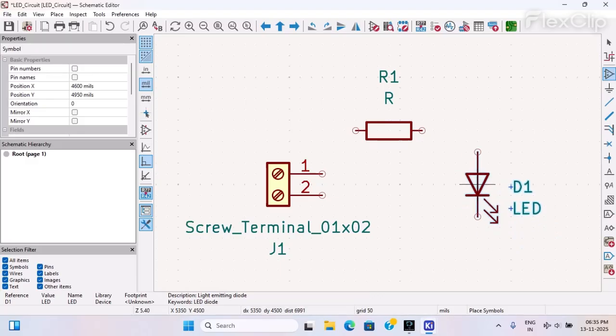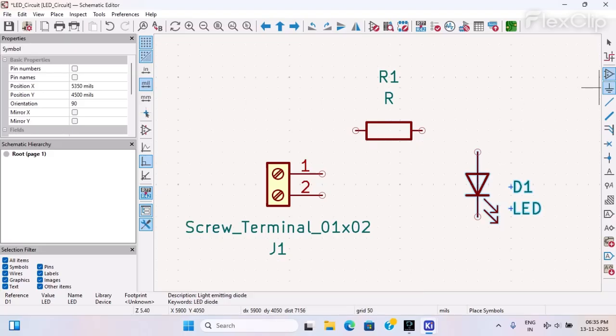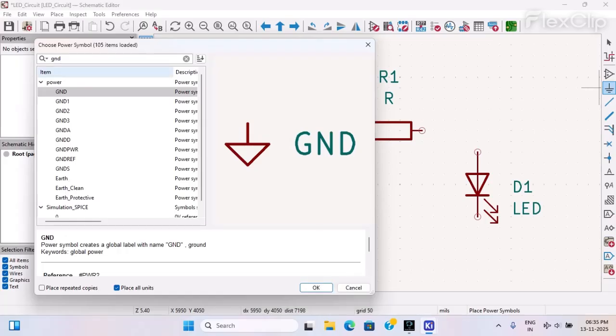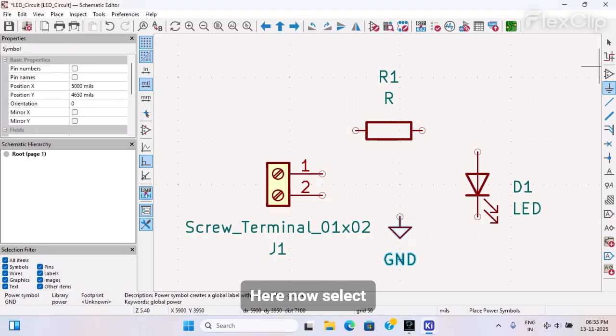And I give one LED. And I want power for ground. The power symbol item. I can press ground. I'll place it here, now select.